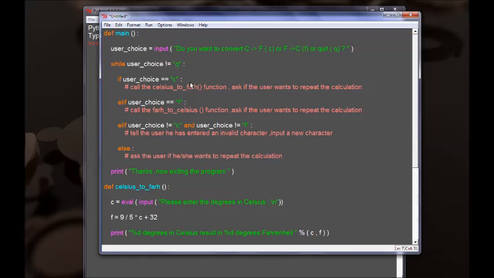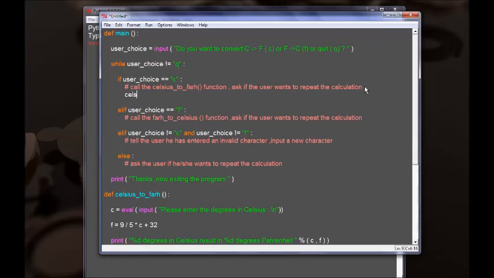But before that, we need to add some code here. If user choice equals C, meaning that the user wants to calculate Celsius to Fahrenheit, call the Celsius to Fahrenheit function. So we want to add this in our code here.